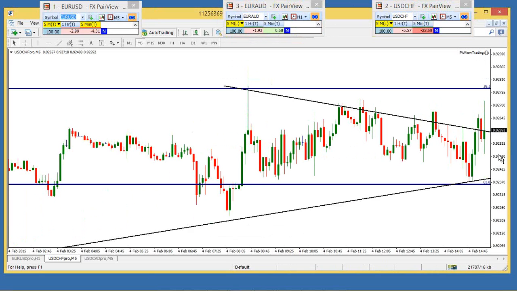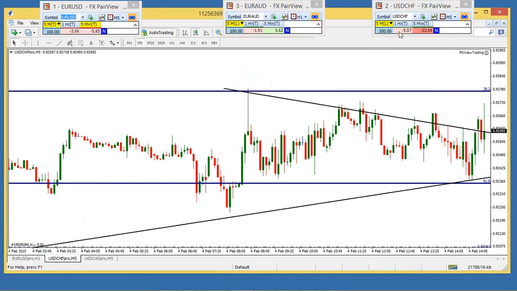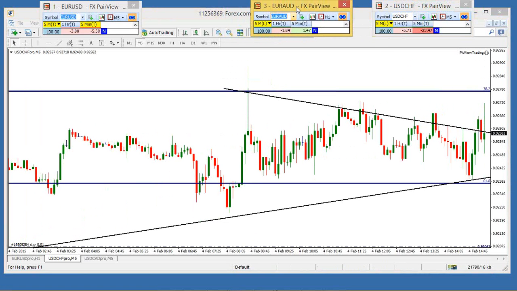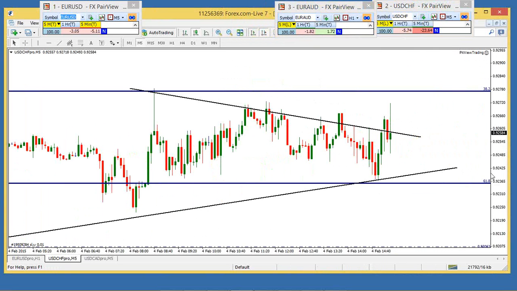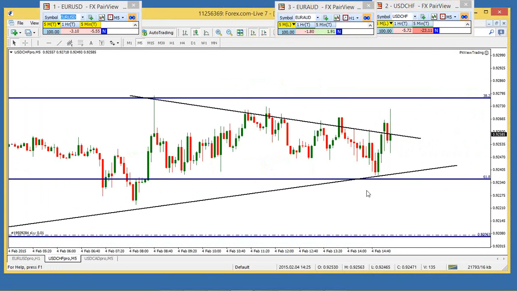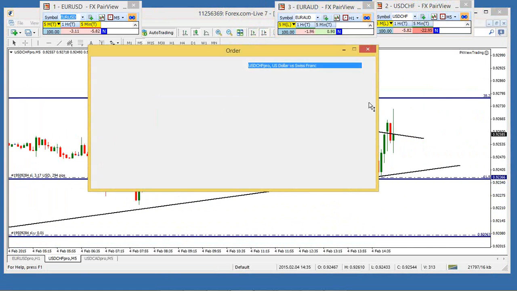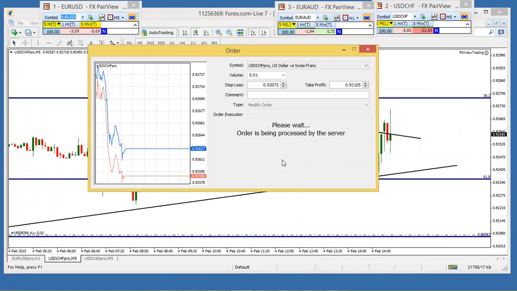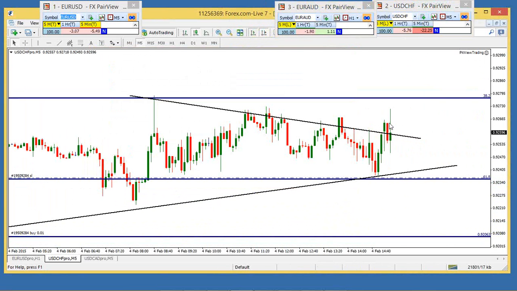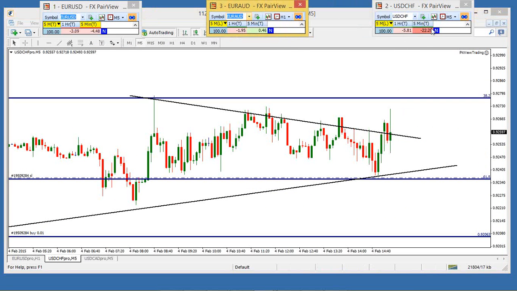All right. Dollar Swiss, this is what I was talking about right in here. You see how the 1 hour total has gone to a -5? See, the 5 minute total is going negative on here. This is a situation where I might move my stop. My stop's right down in here. I might move my stop to be right below this trend line. That way I at least capture it. I don't necessarily want to exit out at a -5, but I've already got 50 pips of profit in this trade. It's gone -5 on the 1 hour totals. So now that's the situation I was talking about.